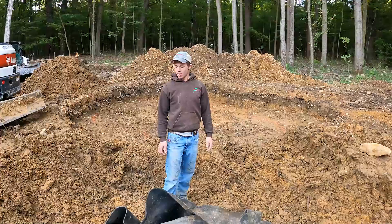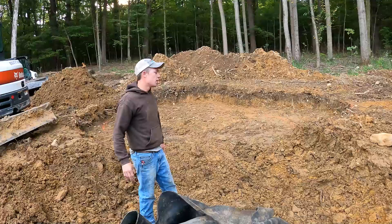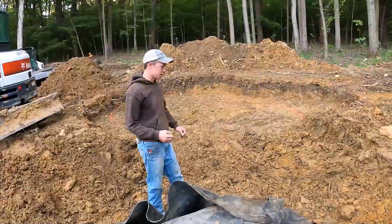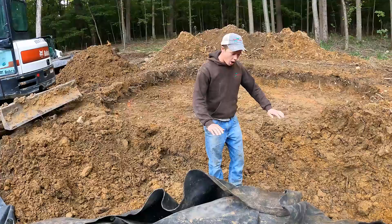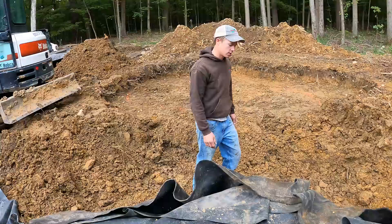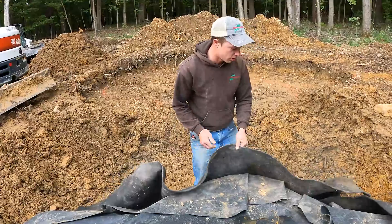So I came up this morning and dug it all out. I brought some clean stone in to fill it with, and Steve is bringing in some nice screened topsoil for the top 10 inches or so — I'll run my jumping jack over that, which is good soil you can actually compact. This berm is really what determines water level in the pond, so it needs a sturdy foundation. That's why we dug it all out and we're going to backfill with good, stable material.